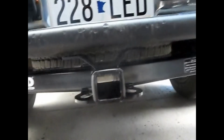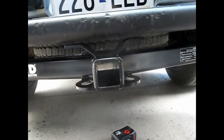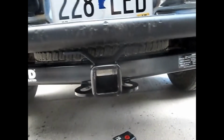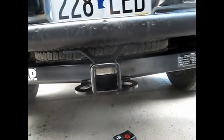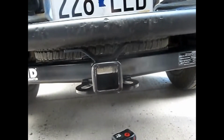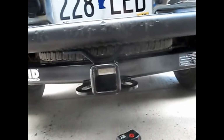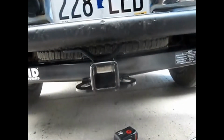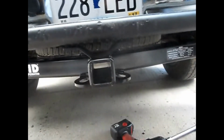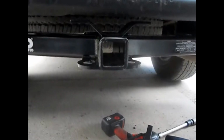And I know, yes, the answer would be just to modify the hitch a little bit to get it to work, but the thing is I don't have the tools to do it, so I either gotta borrow it or take it someplace and have somebody auger it out a little bit so I can get those to line up. But I think for today, so she can use it, I'm just gonna bolt everything tight and let her use it today because she wants to go riding really, really bad.